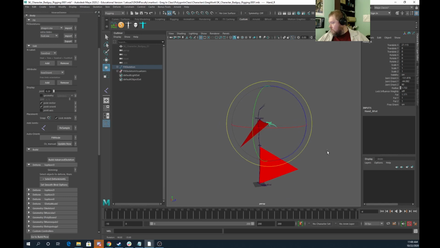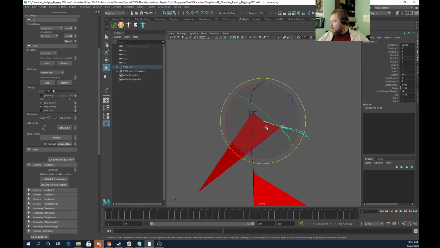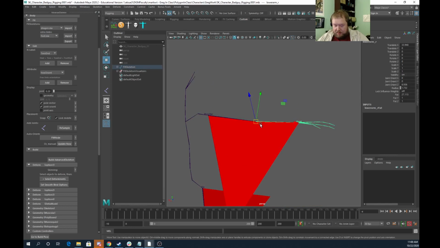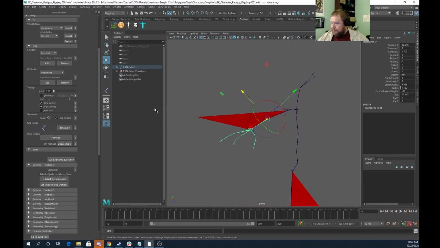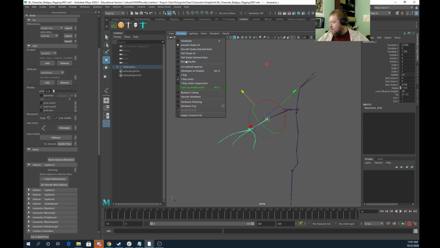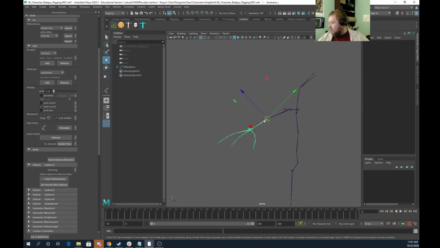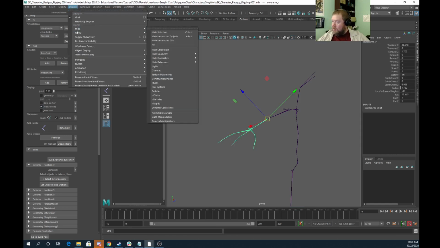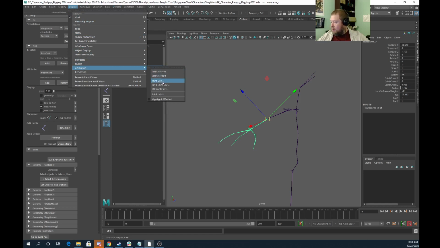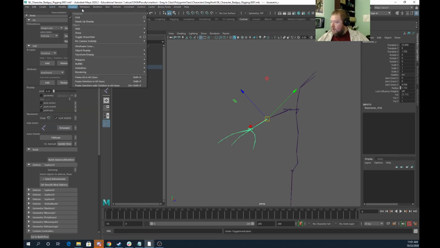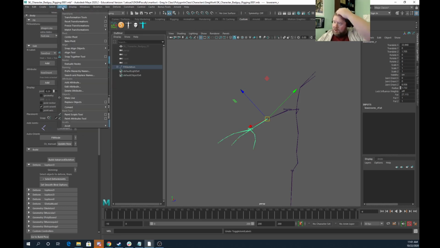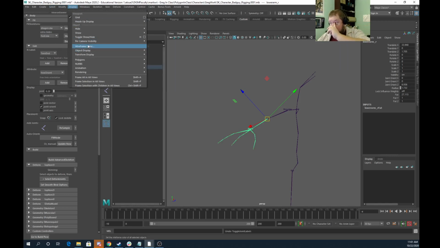Okay, so what that's going to tell you is where it's going to put the aim first off. So if you need to change that, you can hit insert, move that up, and you can aim your elbow a little bit better. I do not know why it's not showing my, maybe I have to have it turned off or something. I know that there's a way we can turn on joint labels? No, it is not. It is where I can see the orientation of the joint. But I'm not going to spend too much time on that.